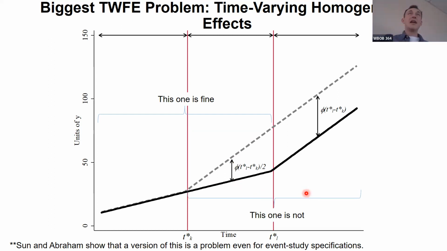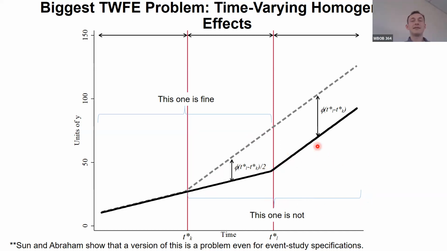There's a second diff-in-diff though that compares what happens when the black line enters treatment to the gray. That one is not fine because, in words, the gray line is on a differential trend because of the treatment effects. So if we're asking what would have happened to the black line if it had not been treated, and we use the gray to make a guess about that, the gray line is growing like crazy, but not because things are growing very fast in an untreated world. It's growing because the treatment effects are growing. And so by baking in this comparison of a late-treated unit to an already-treated comparison group, the regression is going to get this one totally wrong.